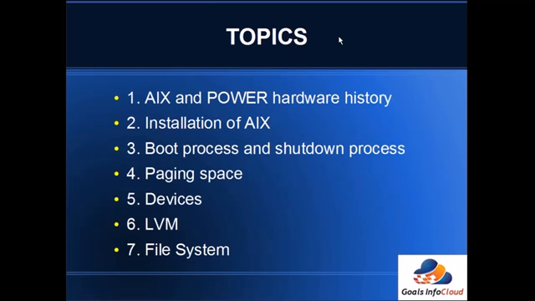What are we going to cover in this training? There are 19 topics in total. First topic is the AIX and the power hardware history. To become a master in AIX technology, you should know the AIX versions and the power hardware versions also. Then second is installation of AIX. I'll be showing you how to install the AIX operating system on power hardware.